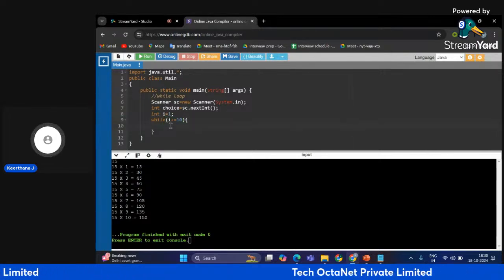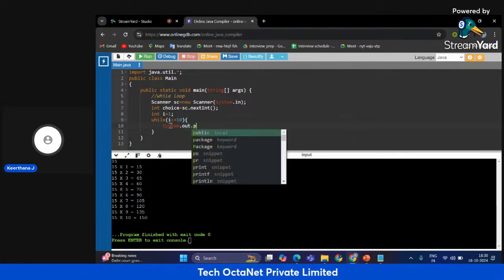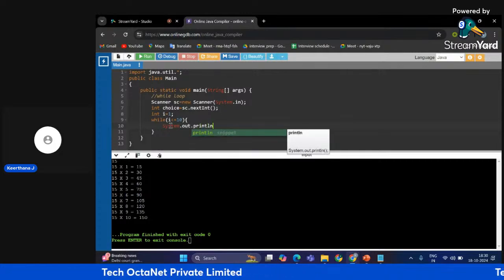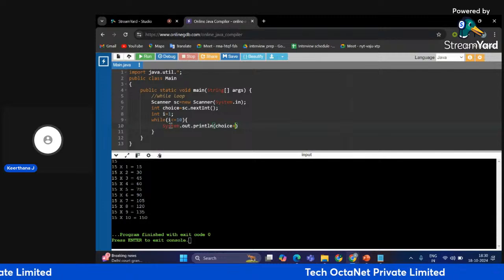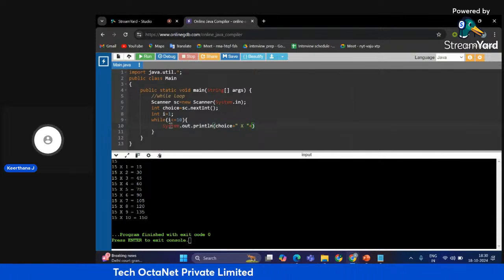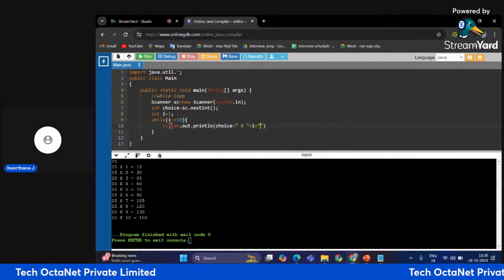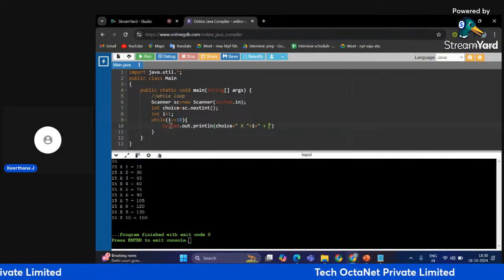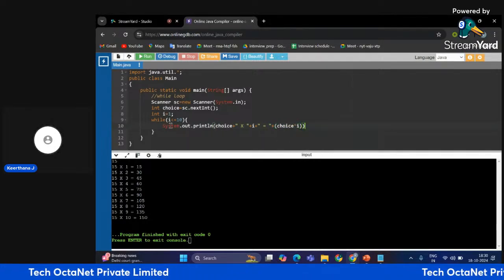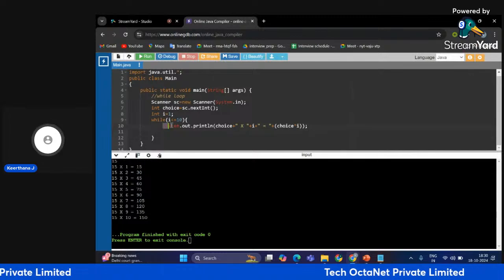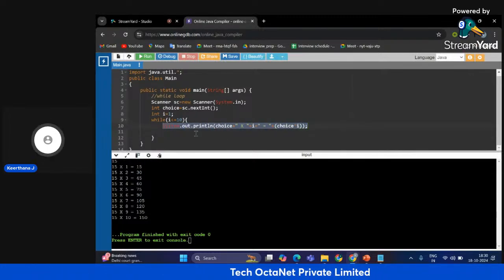I'm just going to print System.out.println(choice + " x " + i + " = " + choice * i). This is the same statement which we executed in the for loop too, right? Now I'm going to increment, i++.